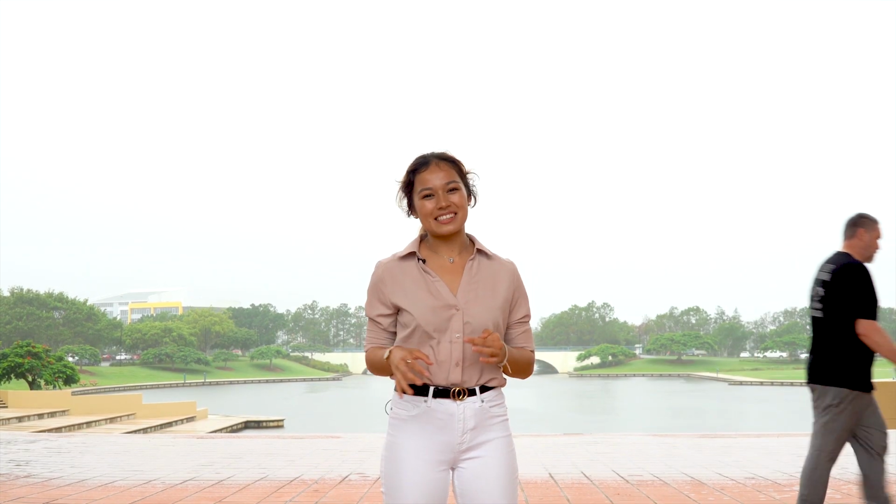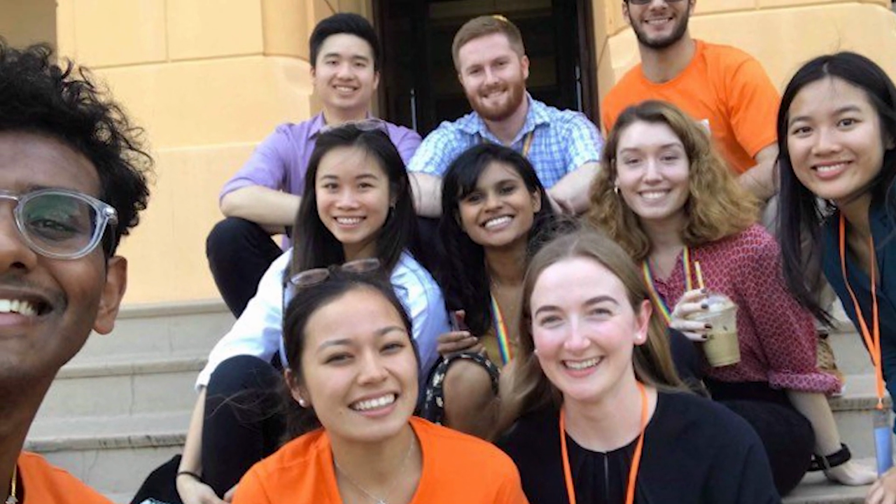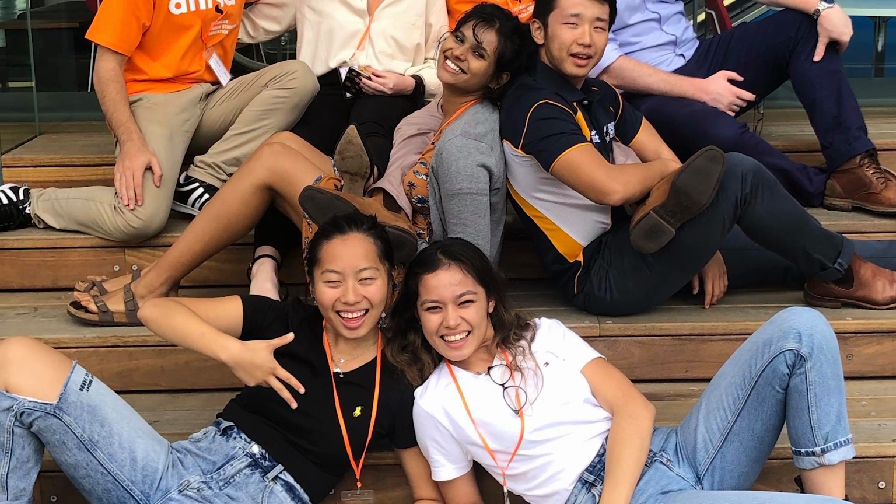My third and final tip is to get involved. As soon as I got into med, I tried to see what I liked to enjoy and tried to get involved with the different clubs and societies here. There's so much on offer. If you like music, there's a music society, there's different societies for advocacy work, and especially when you're in medicine, there's the Australian Medical Students Association, which is a place where you can get involved and share your opinion on topical issues surrounding the medical field.